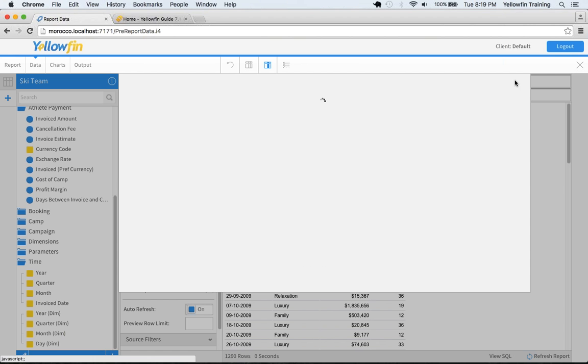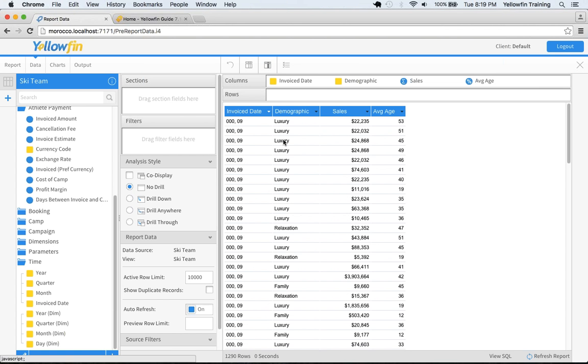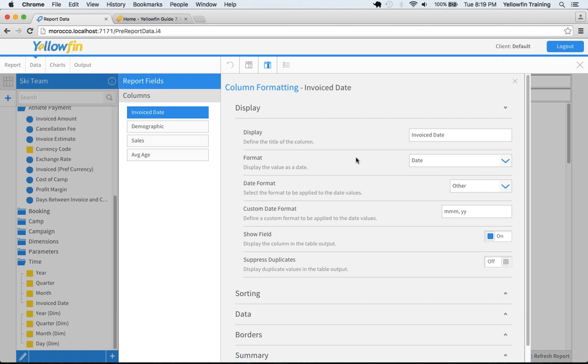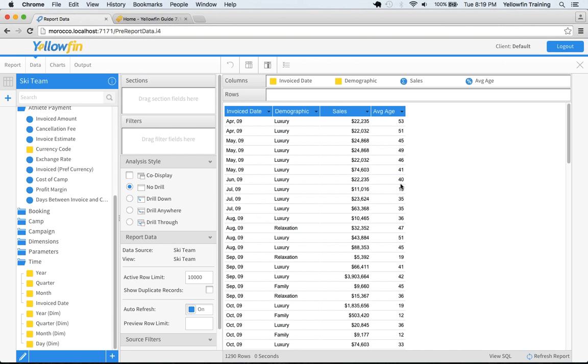I might have put that in wrong. It might be capitals. Yes, it is. I just wanted to demonstrate what happens if you put it in wrong. So basically, we'll use capitals there. So basically what it is underneath, that's still a full date. So that's coming back from the database as, you know, the 13th of April or something like that. And what it does is just pull the month component and the year from there.